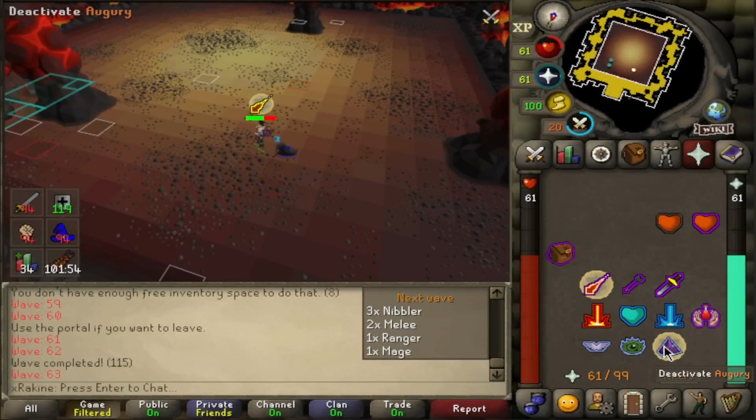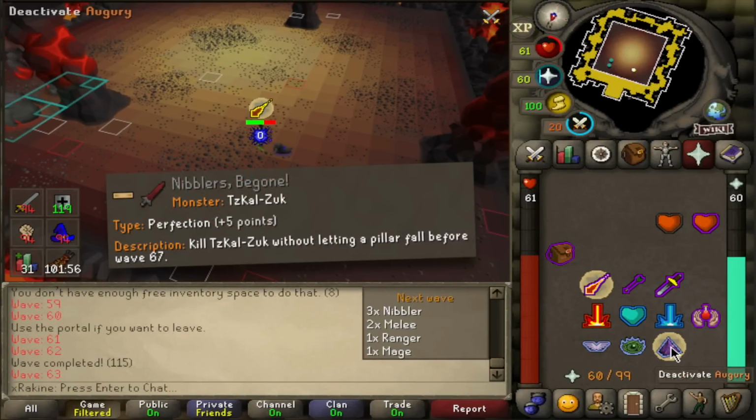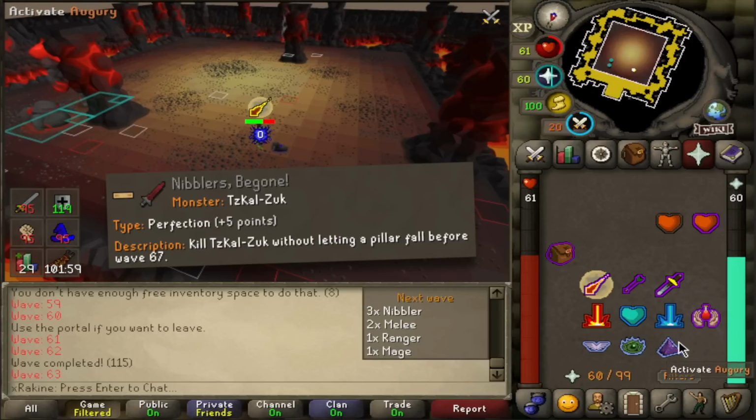Alright, we're at the end of wave 63 and we have all three pillars still. This is the golden run, I have to get it done now.